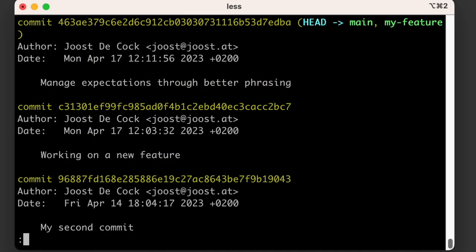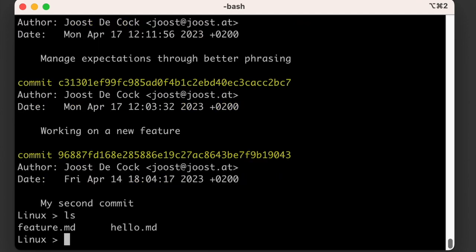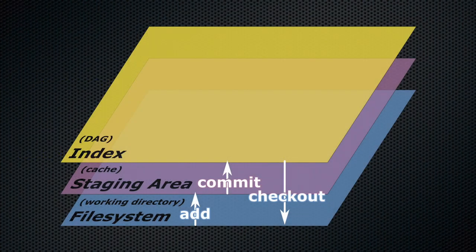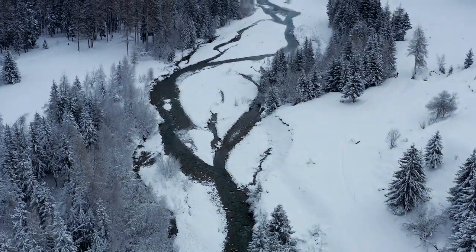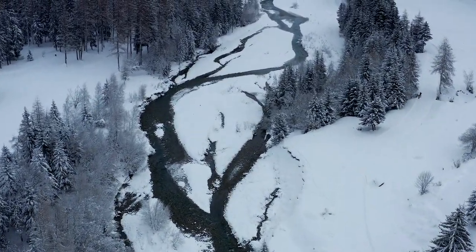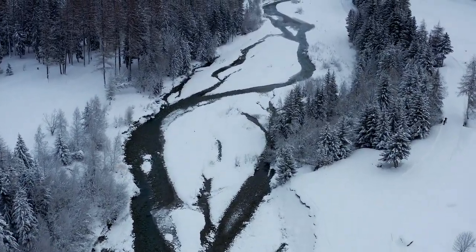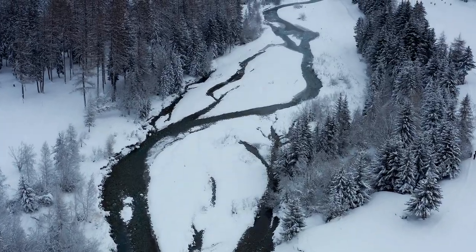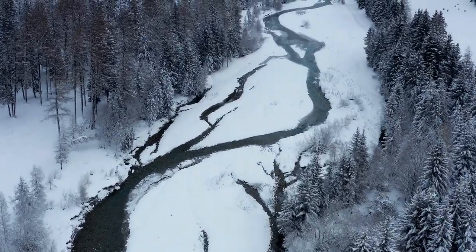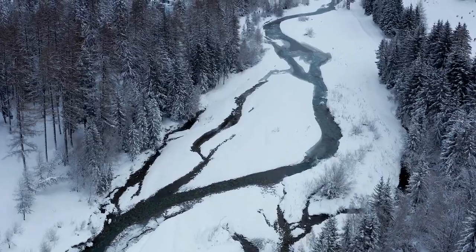But that's not the only thing Git did though. If you run ls again, you will find that the feature.md file is now present. So Git not only moved labels, it also used git checkout under the hood to make sure that our current working directory is in sync with what is stored in the DAG. Every time we move head, either explicitly or as a side effect of what we asked Git to do, such as merging a branch in this case, Git will ensure that our current folder is kept in sync with what the DAG tells it should be there.